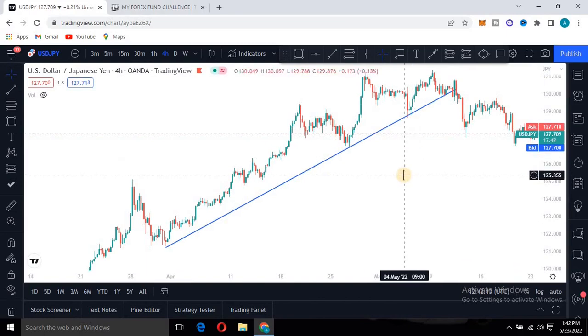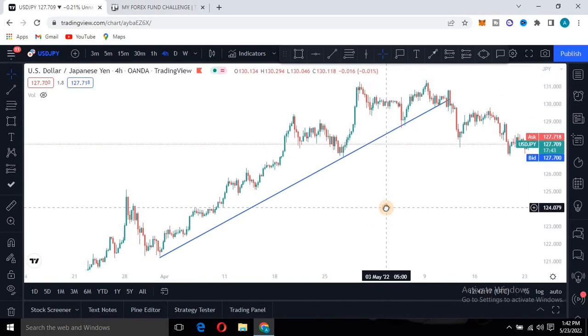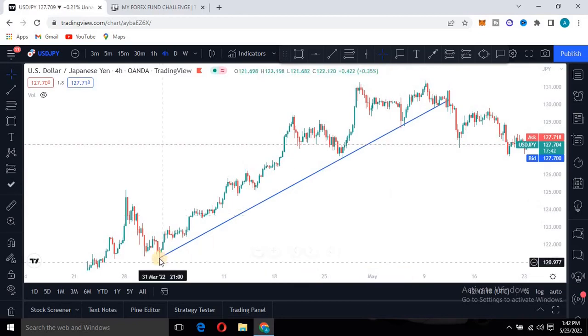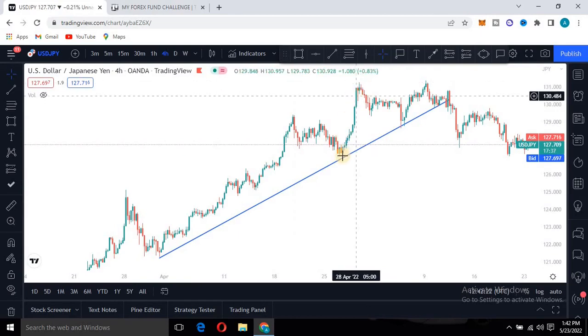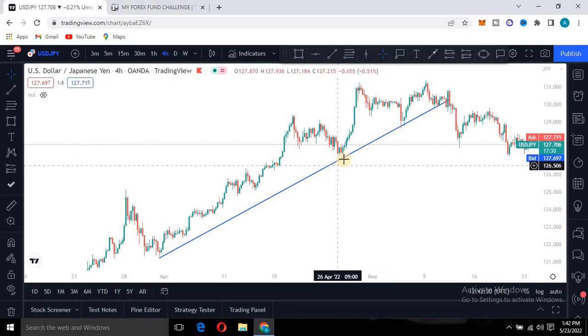After you draw something like this, the next thing you need to do is bring out your Fibonacci. Remember, you are not going to draw your Fibonacci from this level all the way up here. No, as you can see, the impulsive move starts from here all the way up to this end. So you are going to draw your Fibonacci from this bottom to the top.